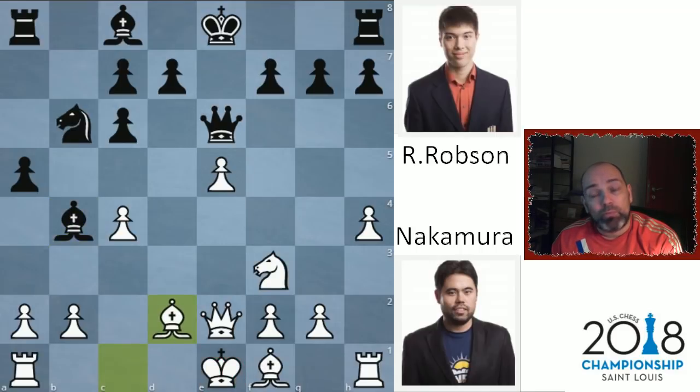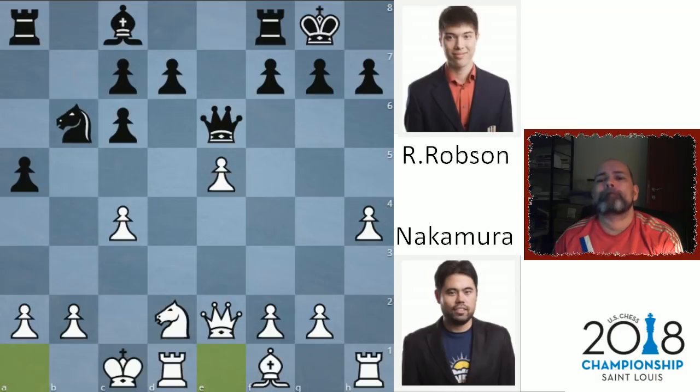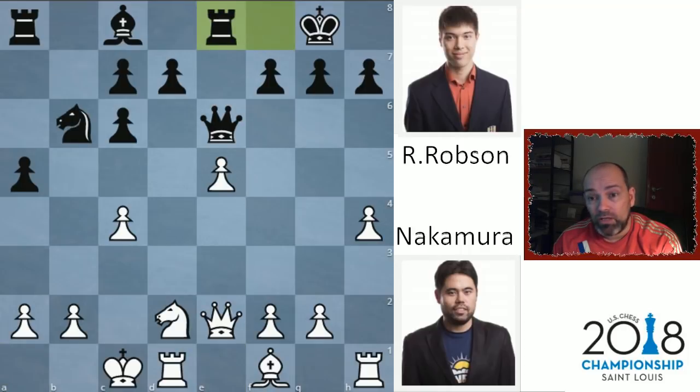So Nakamura interposes with the bishop, Robson swaps it off, and both sides castle. There also exist some lines where black plays bishop b7 and castles queenside, but not here when he has played a5. But okay, after long castles we have rook to e8 from black. And quite often in these lines, white has a little bit of a problem with this e5 pawn, because black can put pressure on it, both with two heavy pieces, and the pawn breaks d6 and f6 are ready to appear on the board.